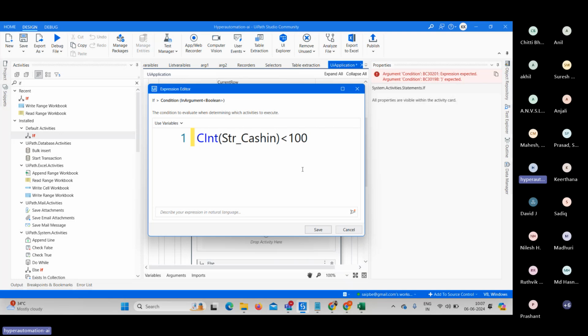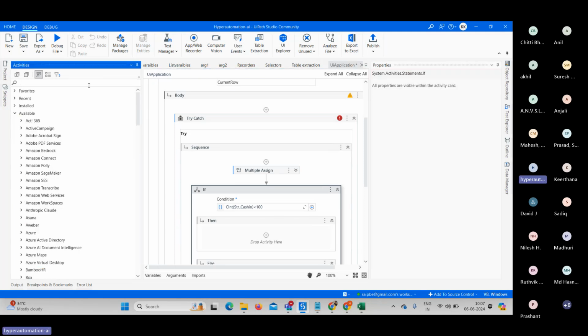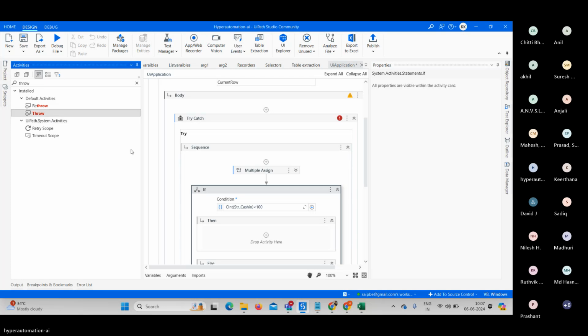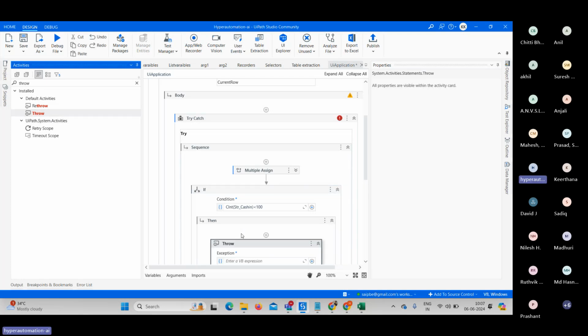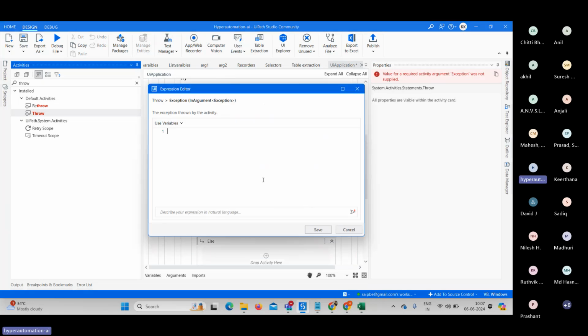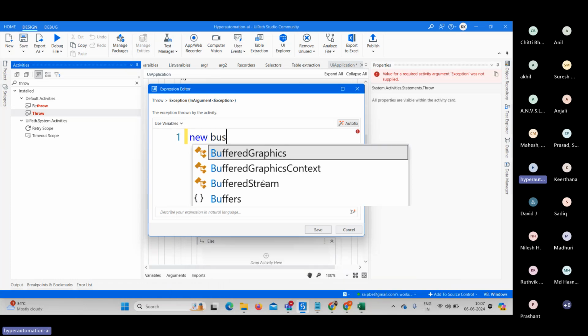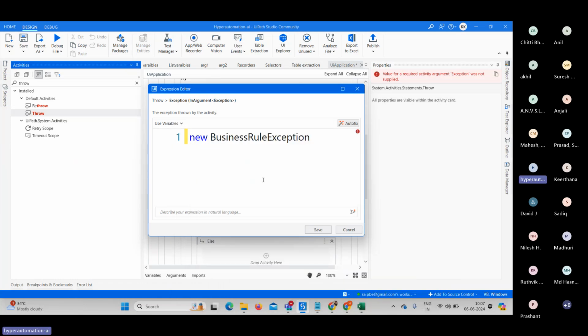So if your value is less than 100, what you'll do is you will throw your particular exception. So I'll use a throw here. I'll define the exception here. I'll say it's a business exception, right? So new business rule exception.